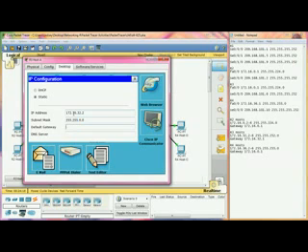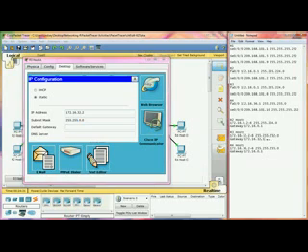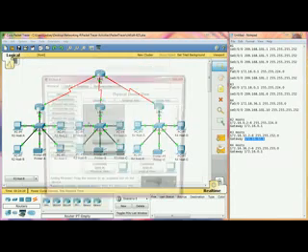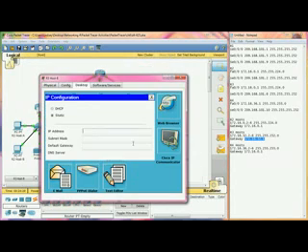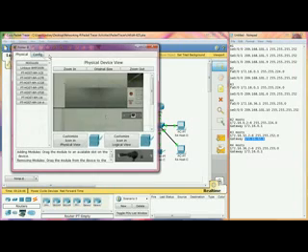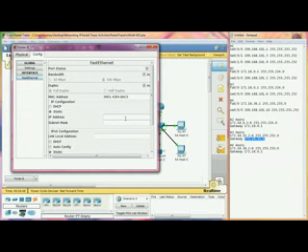172.16.32.2. Default gateway. There we go. IP address 172.16.32.3. Okay. 172.16.32.